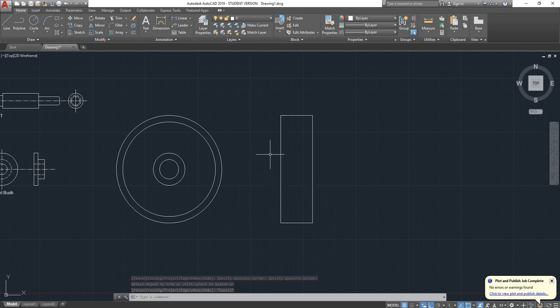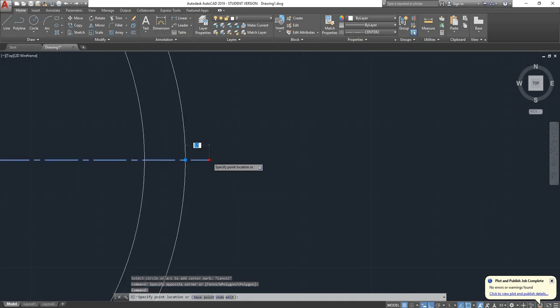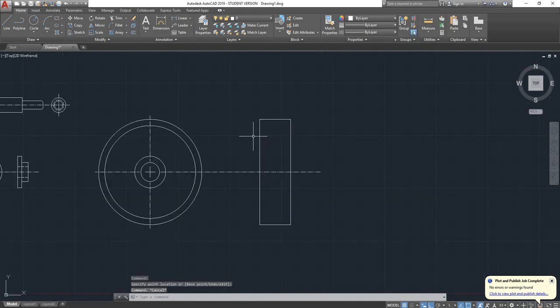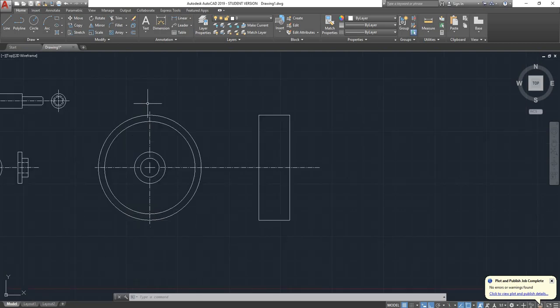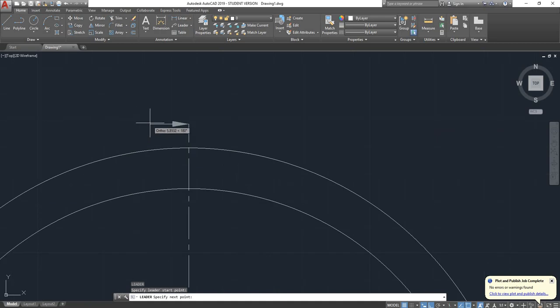Okay, so let's say that in this case, instead of using a side view, we want it to use a section view. So if we were to use a section view, I'll apply a center mark first. Center mark here. Extend it like we did earlier. And now we will draw a leader, so type in leader. Specify point. So here, press enter after first line of annotation text, A, enter. That's it.